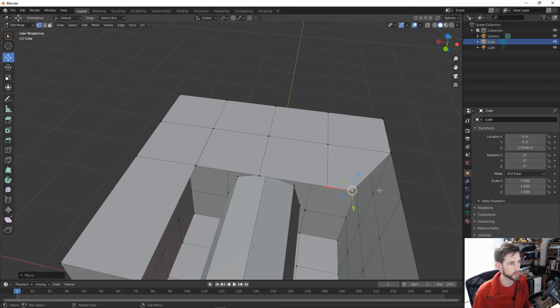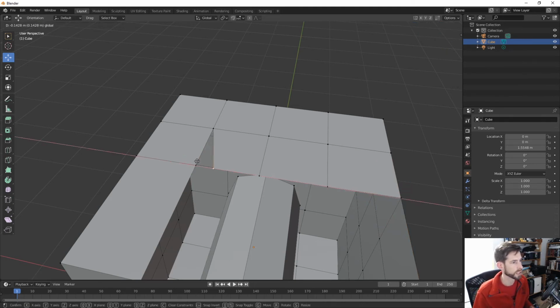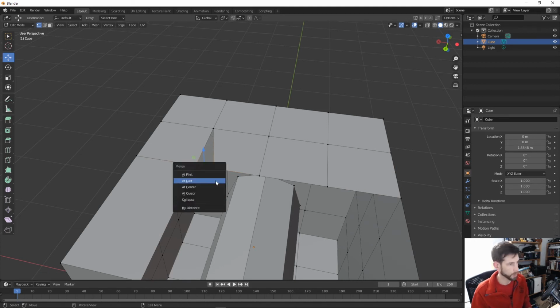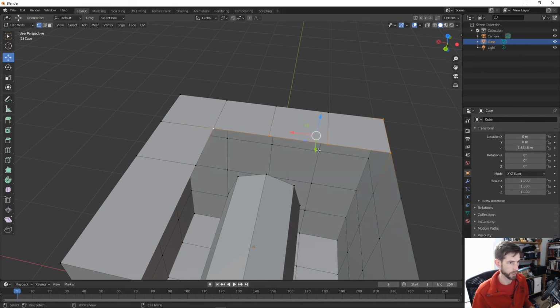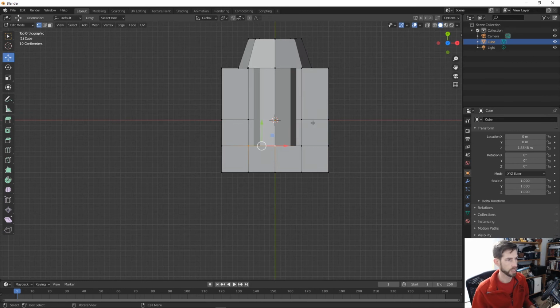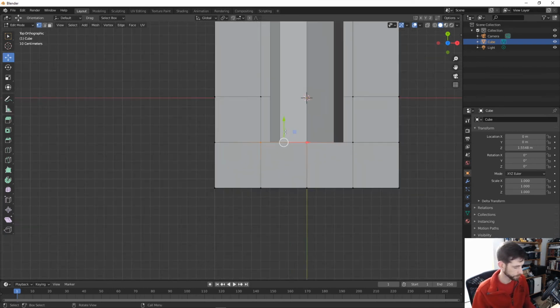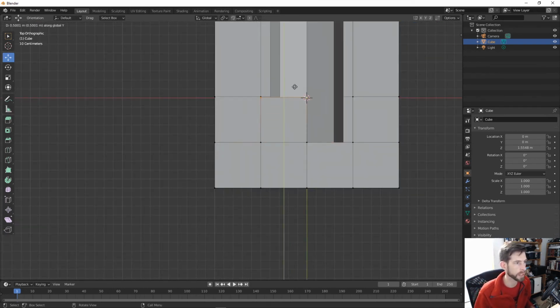Well, there's two things. One, you can merge the vertices again. So I can shift click on both of them, merge at the last one. There we go. And then I'll tear this one out and shift click, merge at the last one. Or if I knew that ahead of time, I just take these and I don't select these outer two vertices. I just do the middle one. Snap to my top. E to extrude, Y to keep it intact.